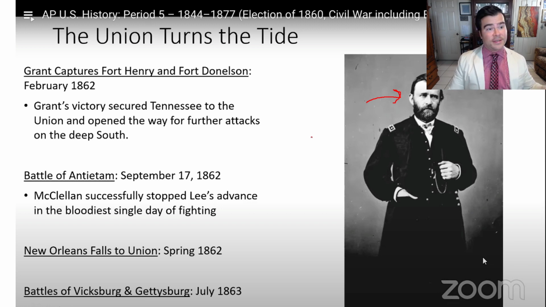And it worked, guys. The Southerners ran out of bullets. And the Southerners didn't have as many supplies as the North. And they couldn't get resupplied because of the railroads. So Grant's starting to win, guys. A great win for Battle of Antietam. Finally, McClellan wins. And Battle of Vicksburg and Gettysburg are going to be huge victories. Vicksburg, we're going to get the access of the Mississippi River, which is huge. And cut off New Orleans. Great.